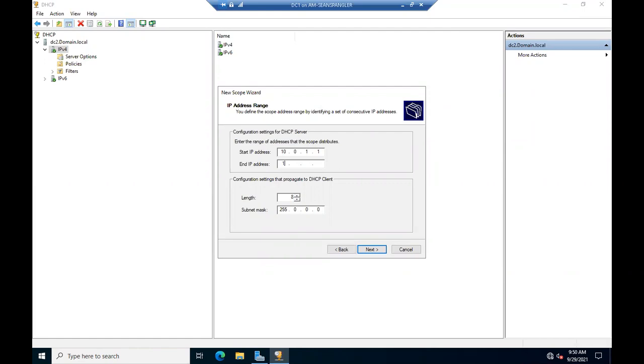So in this case, I'm just going to give a 255 at the end. So I'm going to do 10.0.1.255. I'm doing that because that gives me a lot of IP addresses, and I shouldn't run out at least. And I can add a super scope, I can add a multi-scope. So if I do run out, I can attach a new scope in there if we're expanding and getting bigger, or we come back in here and modify this.